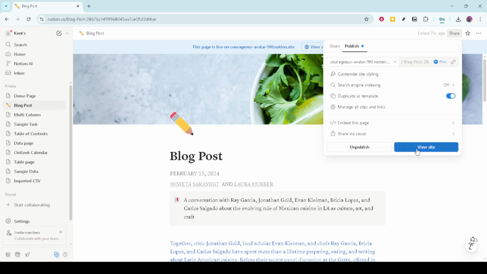Before finalizing, you have the opportunity to customize certain settings to suit your needs, such as whether you allow search engines to index the page. Adjust these settings according to your preferences, and once that's set, the page is ready to go. Finally, copy the generated link and share it as needed.